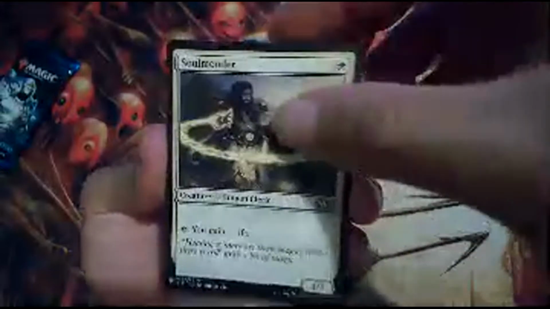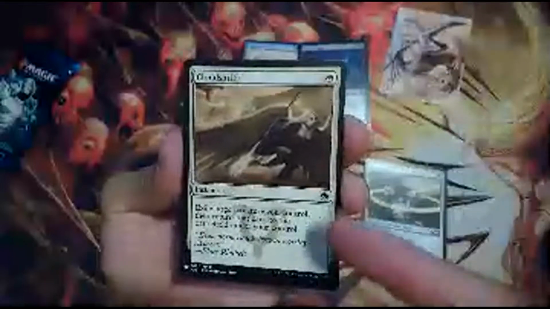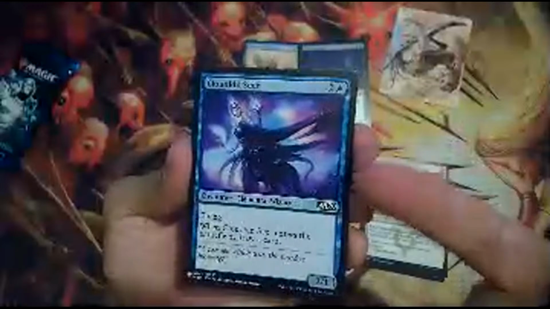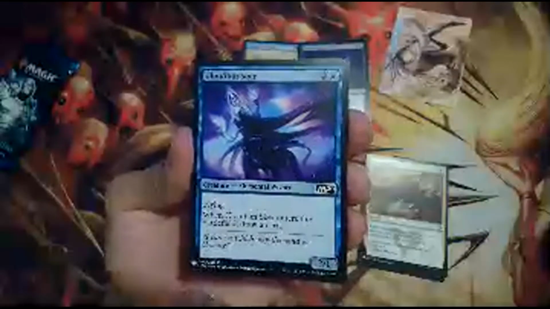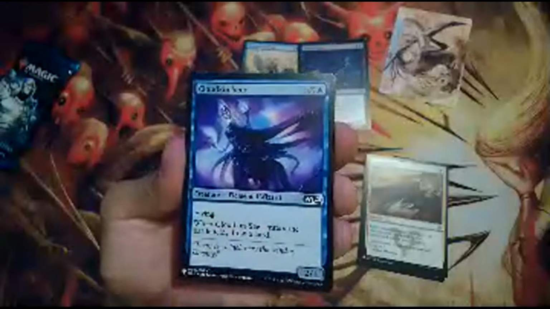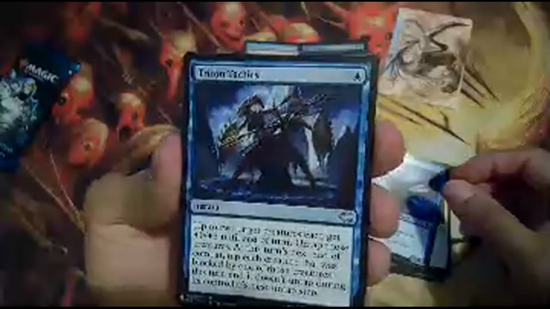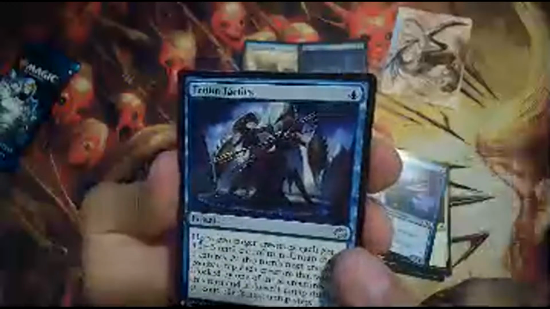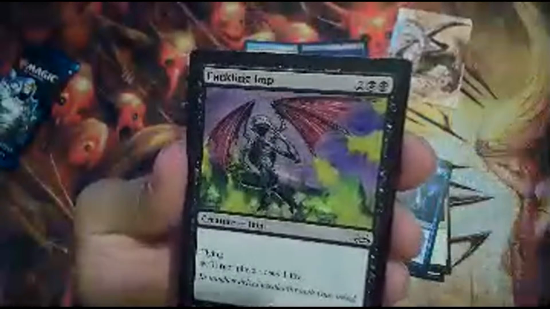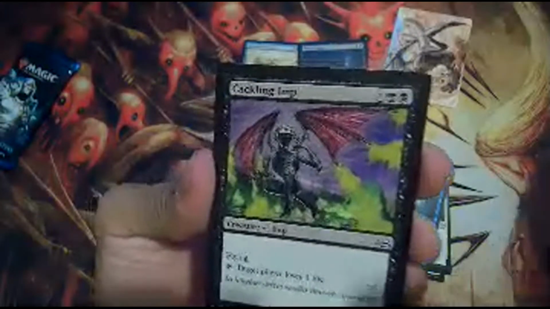Soul Mender from Magic 15. Cloud Shift from Masters 25. Cloudkin Seer from M20. The way you can tell a card is from the Mystery Boosters is that it has this little Planeswalker symbol here. If they have this, it's from the Mystery Boosters. Triton Tactics, probably from a Duel Deck. Cackling Imp, I'm thinking from another Duel Deck.